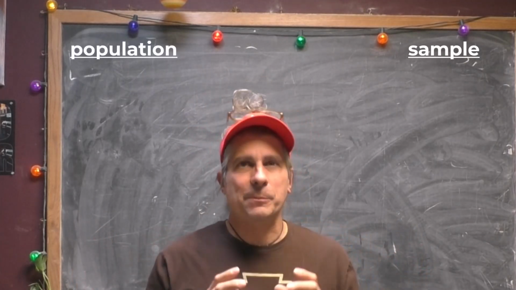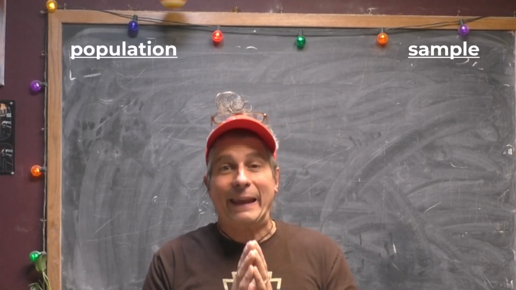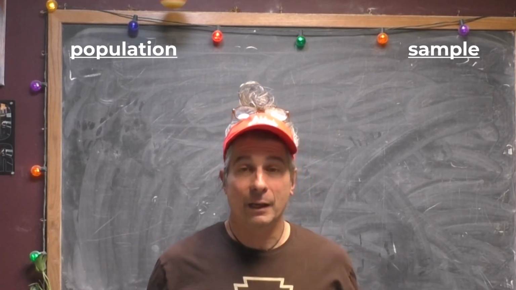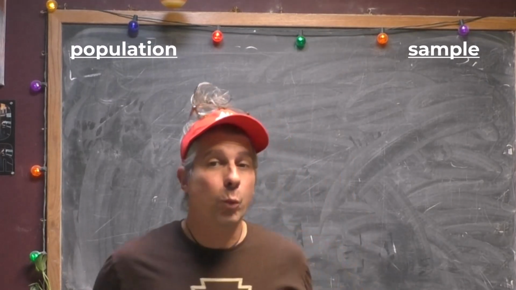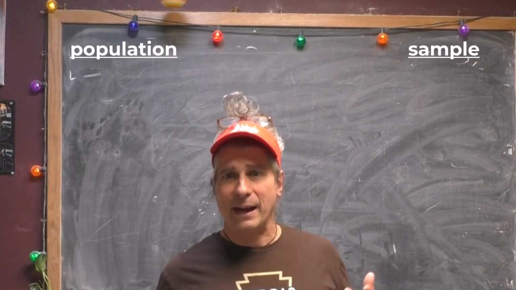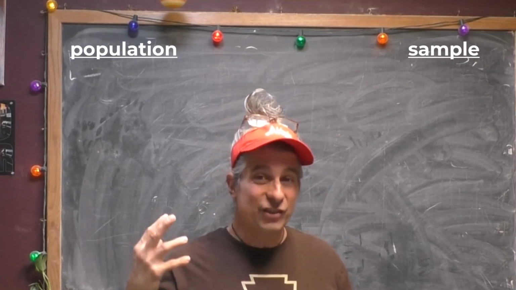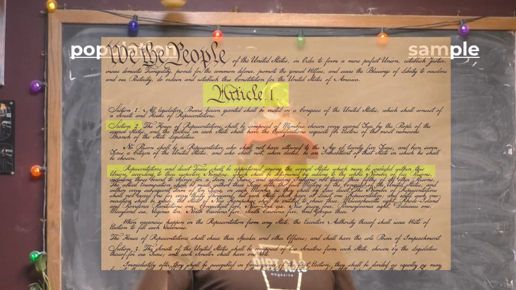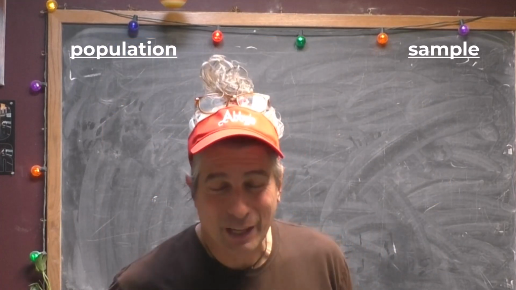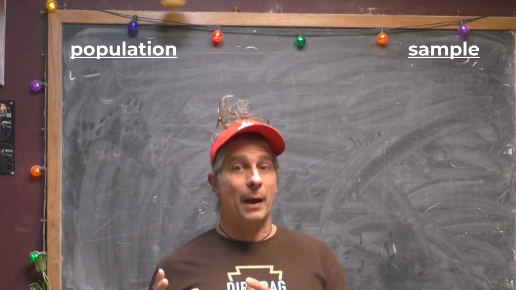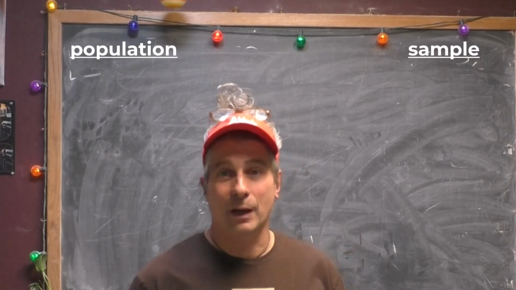Sample, population. Generally speaking, a sample is what you're able to get in statistics, because populations are generally too big to gather completely. There's only one population measure that I've ever seen with any kind of frequency in this country, and that's called the census, which is in the U.S. Constitution. It has to happen every 10 years. A census is a measure of an entire population. Generally speaking, you can't get that. So what you settle for, instead of a census of a population, is you take a sample of the population.